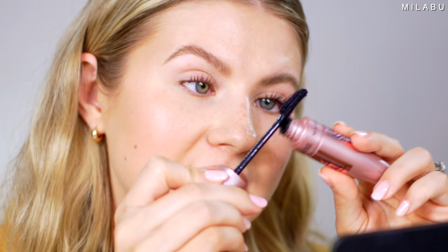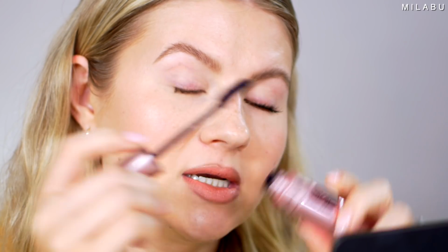I'm doing the same thing with this wand with the Maybelline, and I just took off most of the excess, just like this, because they are pretty black and somewhat wet formulas. I take that curved side right there with the tiny bristles, and I hit the tips, and you can see the formula depositing right away. That way I can see how long it's going to make my lashes.